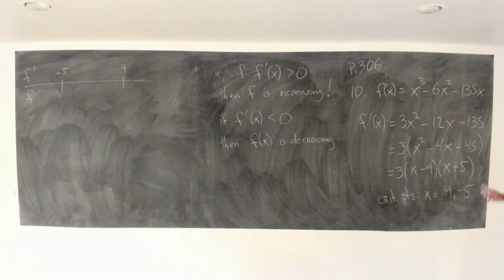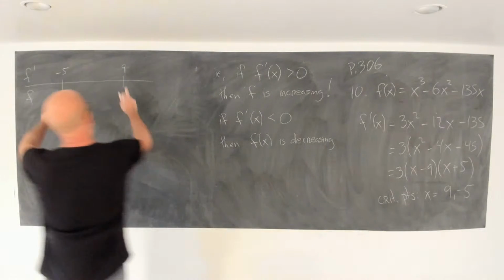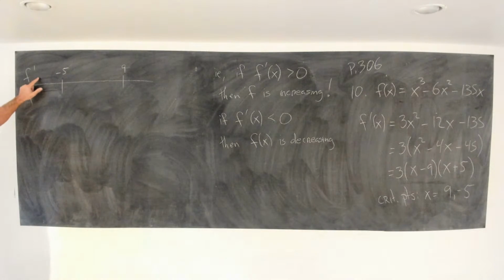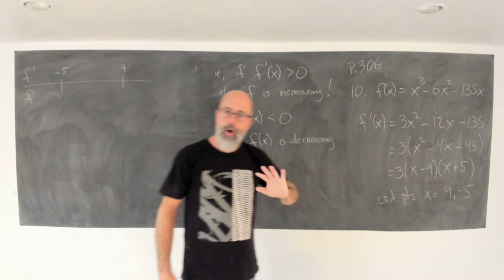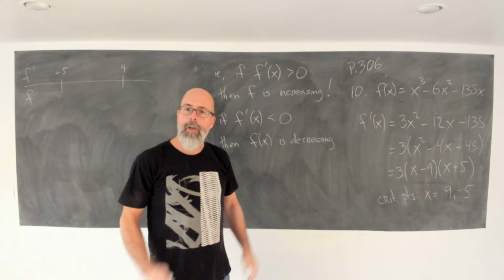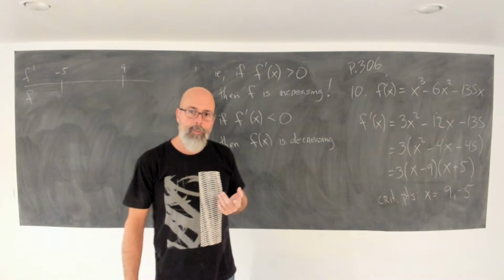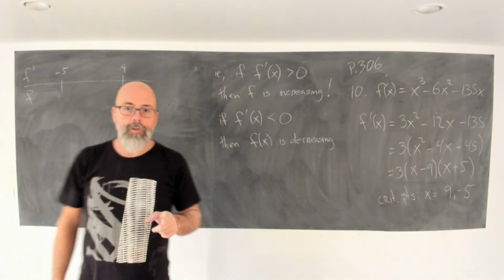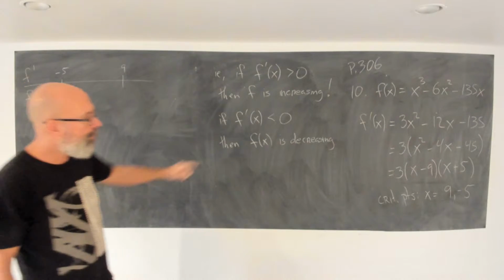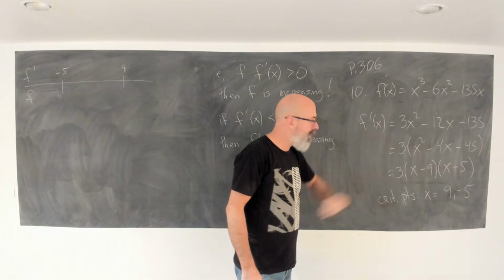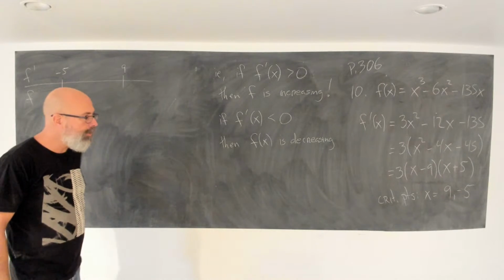And what I want to point out is that this function is a continuous function. And it's 0 only at these two values. So for values less than negative 5, the derivative is either always positive or always negative. It does not change signs, because if it changed signs, by the intermediate value theorem, it would have to be 0 somewhere, and it isn't. For values less than negative 5, your function is never 0. And by function, I mean the derivative. The derivative is never 0, so it cannot change signs. It must be either always positive or always negative.